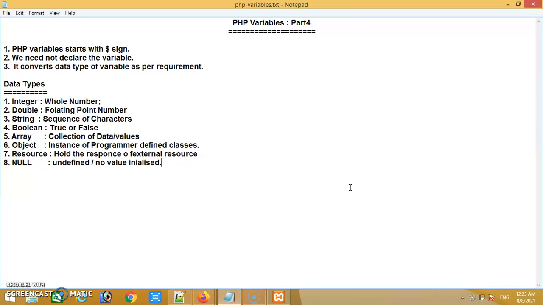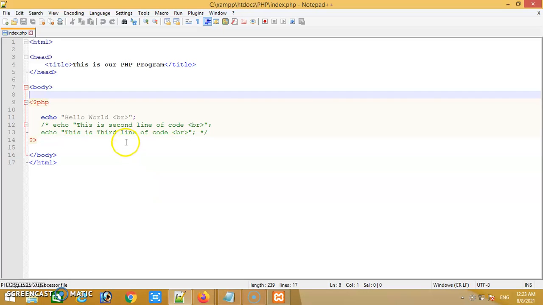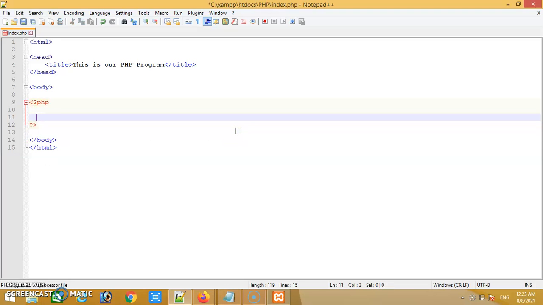And number one is integer. So I am going to my PHP program. Here I am just removing this part, and I'll declare a variable of integer type.